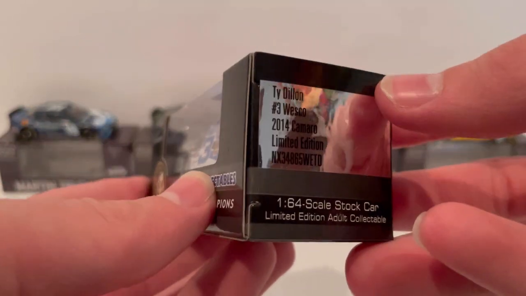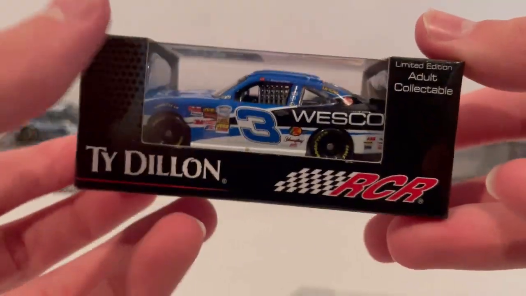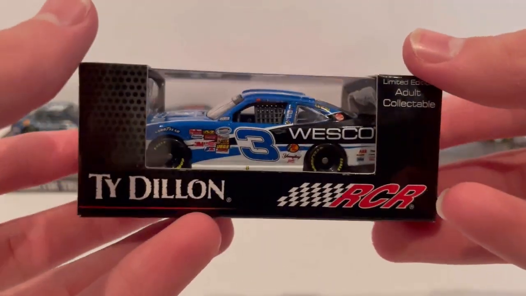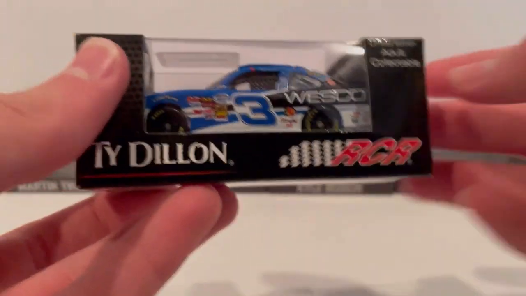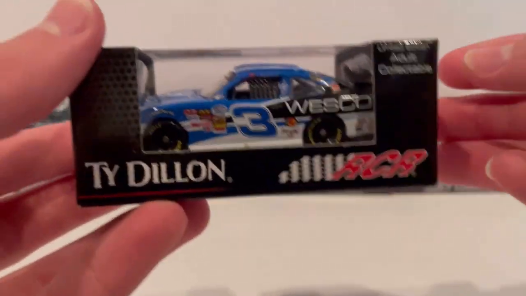So you can see right there, Ty Dillon Wesco 2014 Camaro. So this is a 2014 Ty Dillon car. Pretty cool looking. I like all the blue and everything like that. Pretty cool Ty Dillon car. I don't know why it's on a base, though. That's kind of stupid by Lionel. So it's the Ty Dillon car that we have today. I'm doing reviews on all of these again.